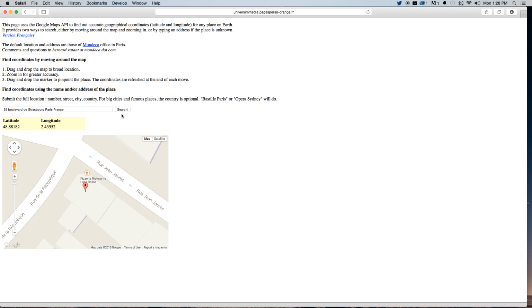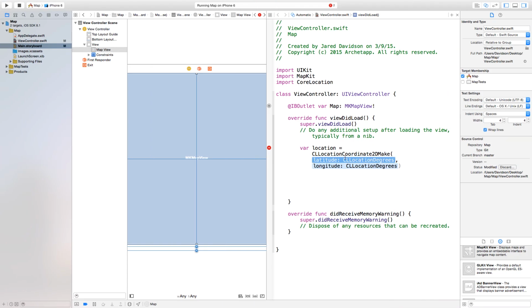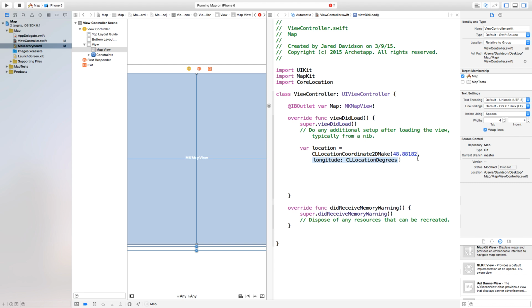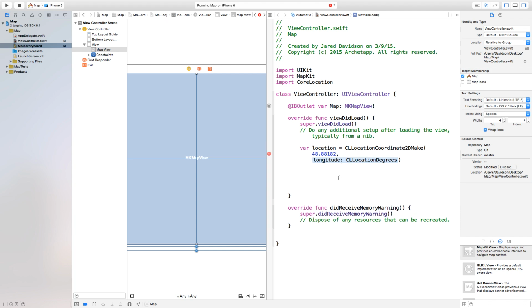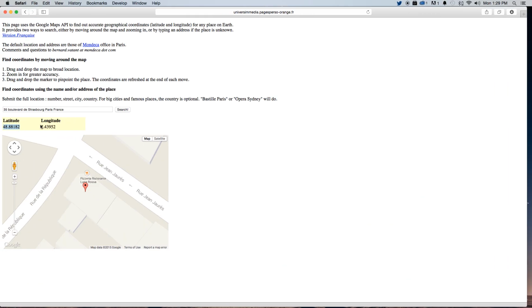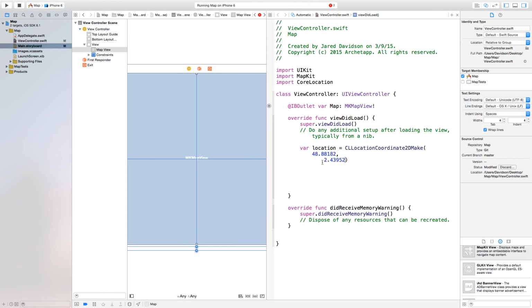This is how I found out about this, and I have just a random pizzeria, and I have the latitude and longitude right there. So I can easily just take this latitude, copy, and paste that into the latitude inside of our coordinate that we just created. I'm going to add a space so this is a little bit easier to look at. And then we need our longitude. So like that, and just put that right inside of there.